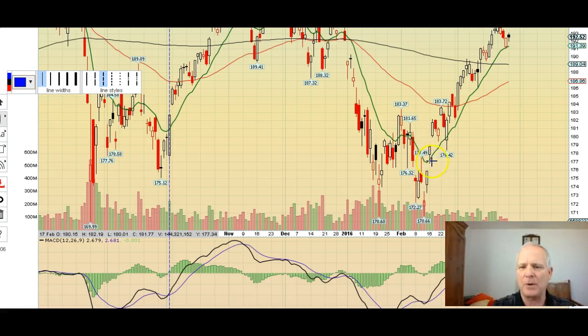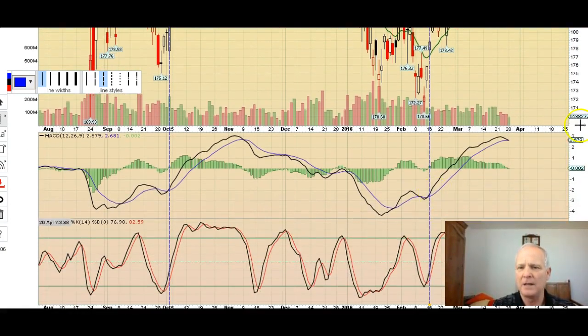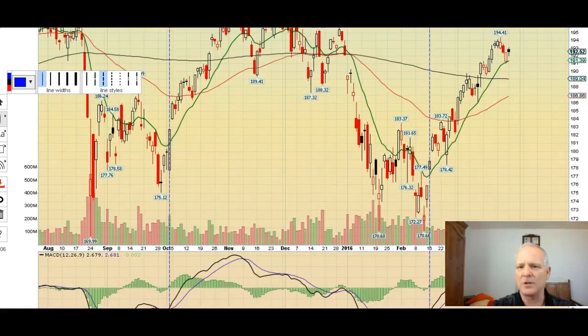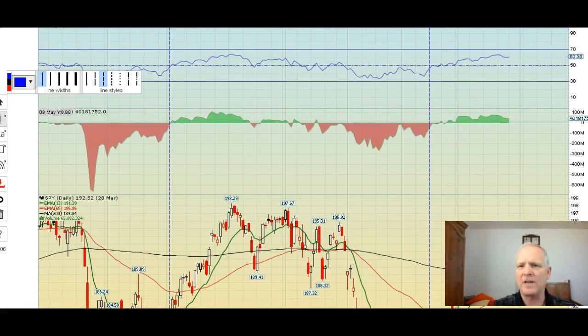We get a nice gap up. We got a long ranging candle. You got to get excited here. So let's just see what happens here on this candle. We got the MACD pushing higher, okay, and so we're trending up. And look at this. We've got the force index starting to turn green, and then we've got the RSI.